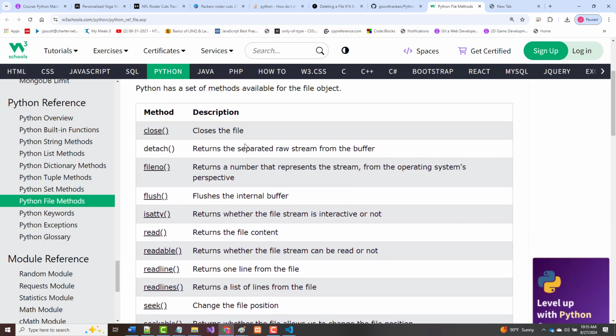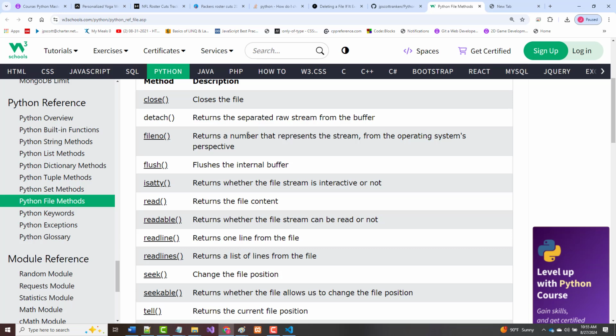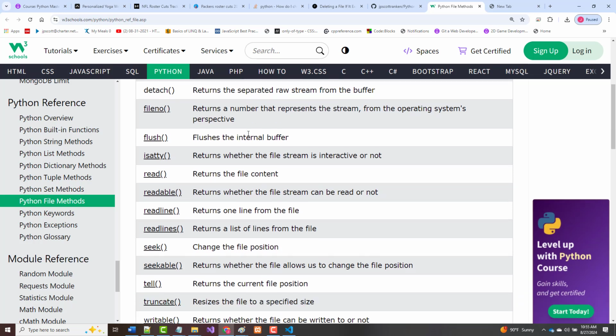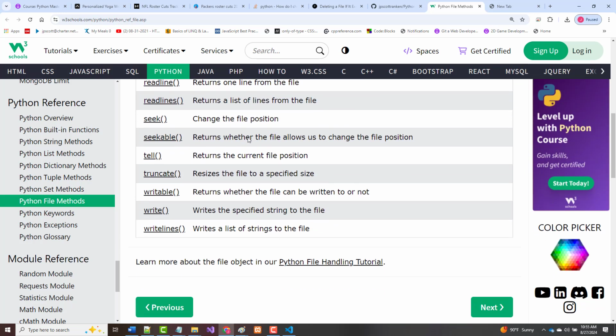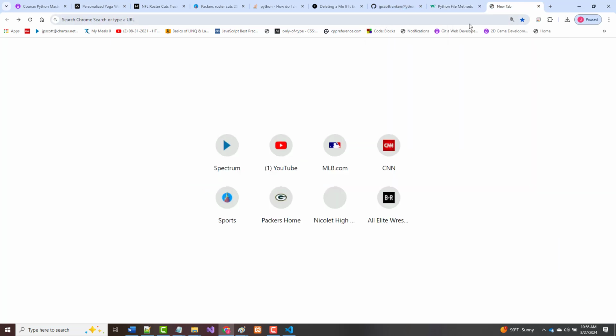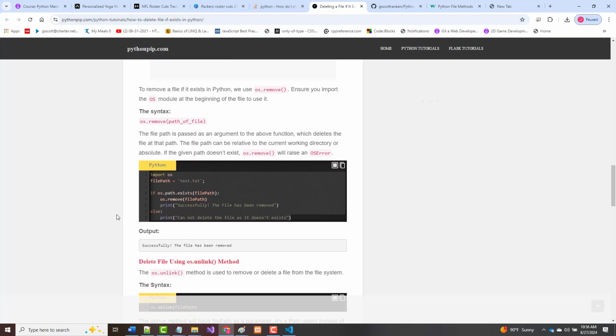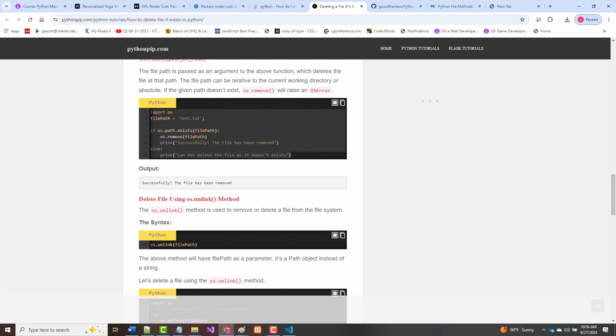But when you look on here, close, return, flush, I didn't find anything that I really wanted in here to use. So I went out and looked some more. And of course, I think I removed it. So there you go, deleting file. And I grabbed this.